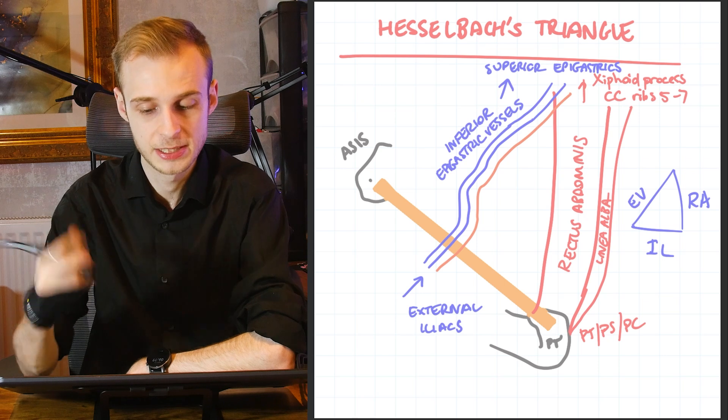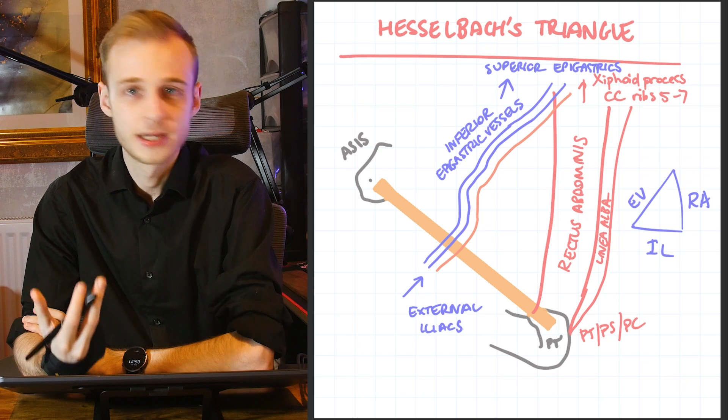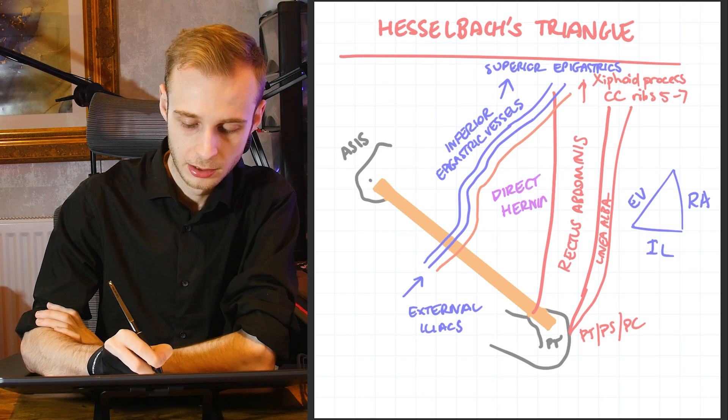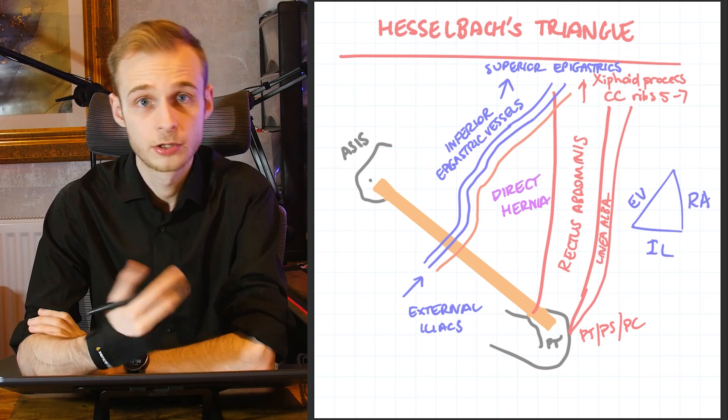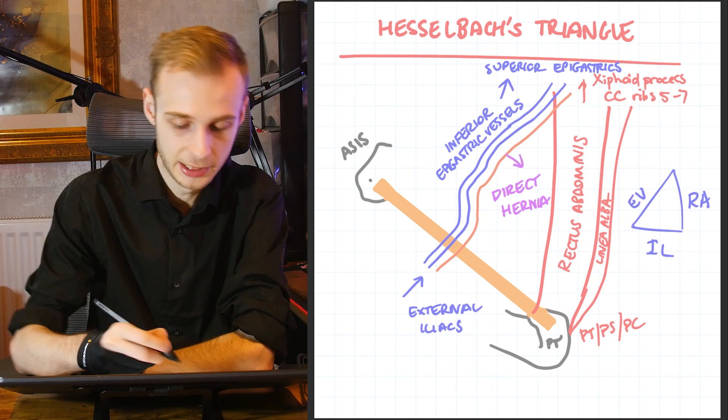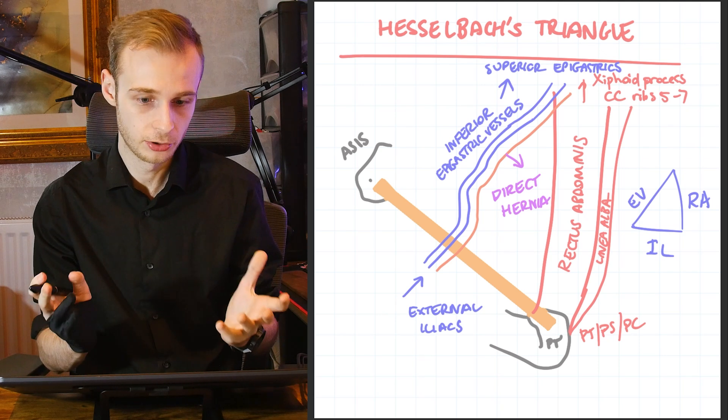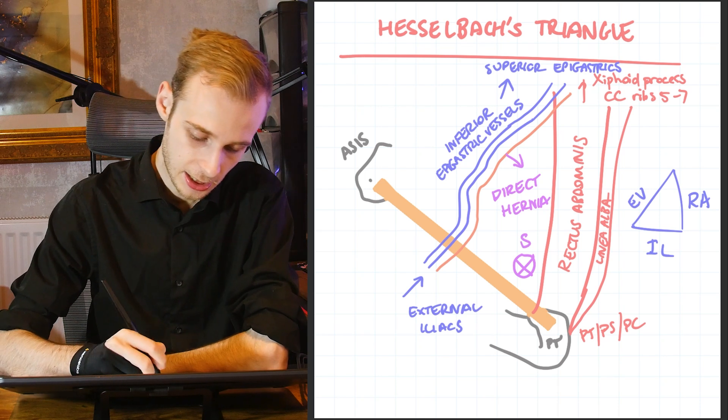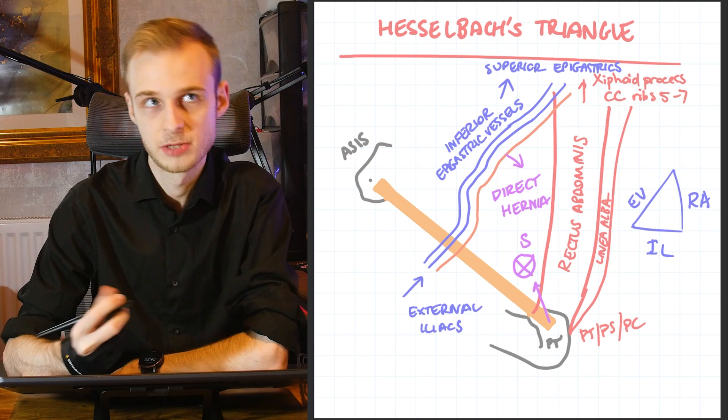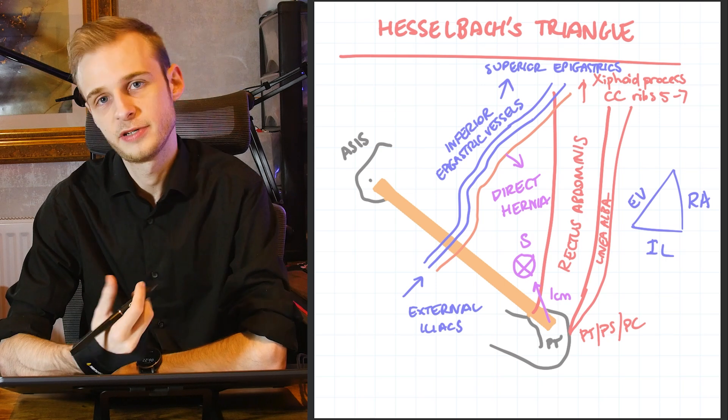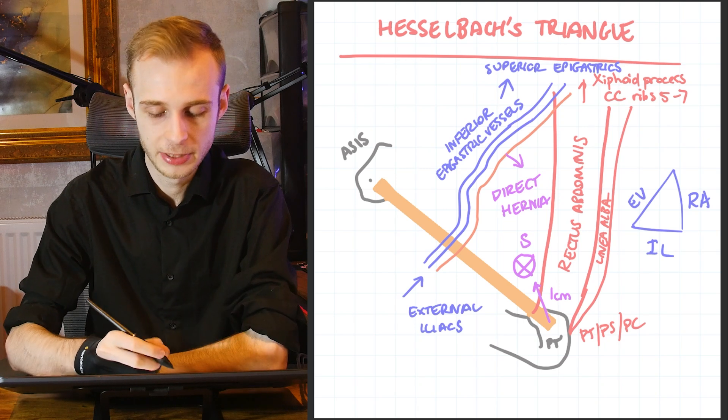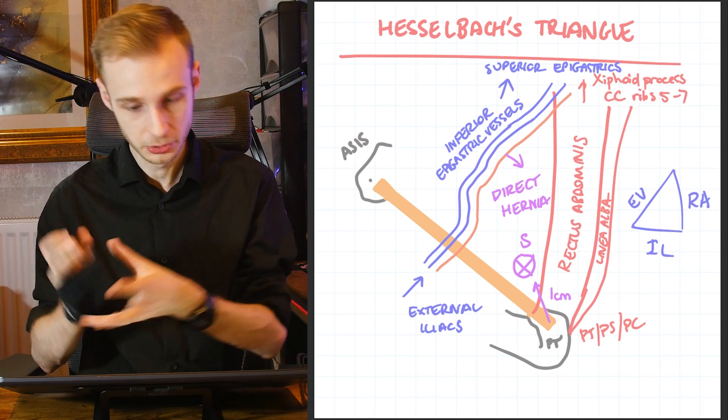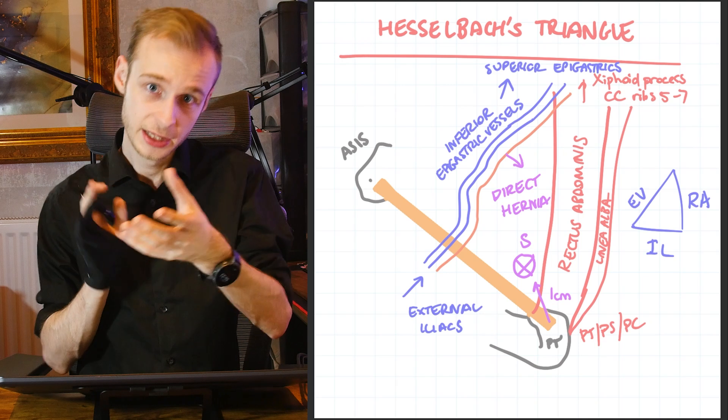Why is Hesselbach's triangle important? Why is it worth knowing about? Well, clinically it's because this is the area in which a direct inguinal hernia likes to appear, because it's a relative point of weakness in the abdominal wall. Crucially, a direct inguinal hernia will arise medially to the inferior epigastric vessels, this lateral border of the triangle. There's another structure we need to know about in here, which is the superficial inguinal ring. I'm going to mark with an S. This structure lies one centimeter superolaterally to the pubic tubercle. We'll talk more about the deep and superficial inguinal rings in a video on the inguinal canal, but just to make you aware that because direct hernias protrude through within Hesselbach's triangle, they can push and come out of the superficial ring as well, although they will not ultimately progress because they haven't come through the inguinal canal.